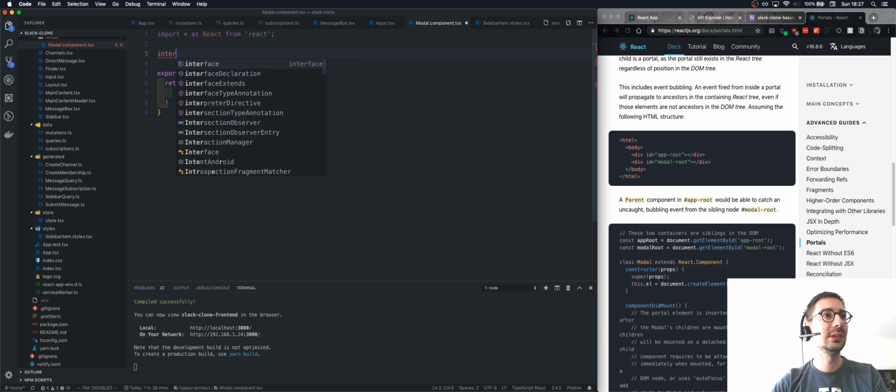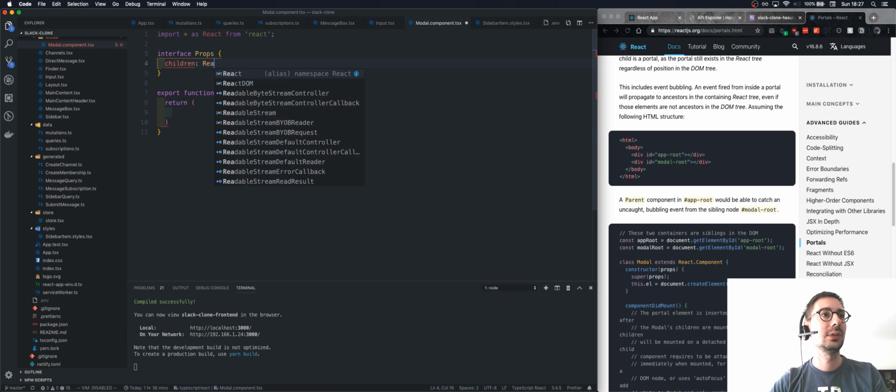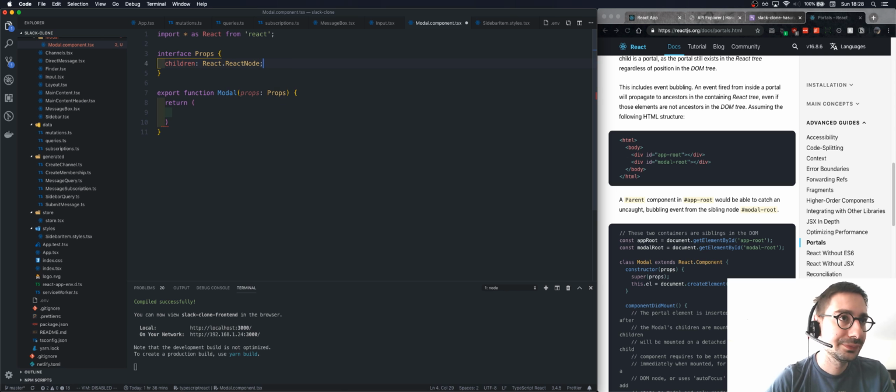Create an interface props, which is children of type React node. I think you can have multiple ones.